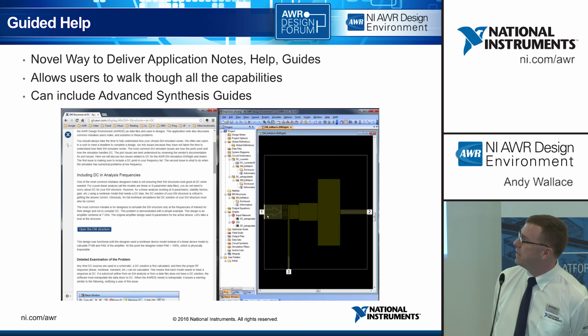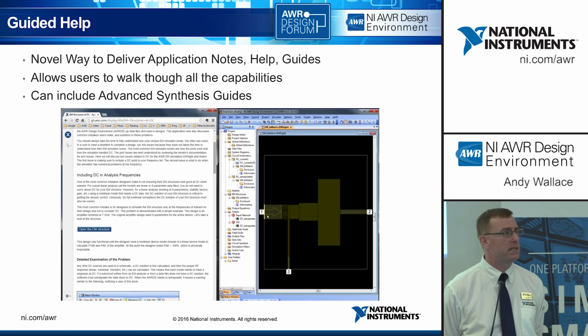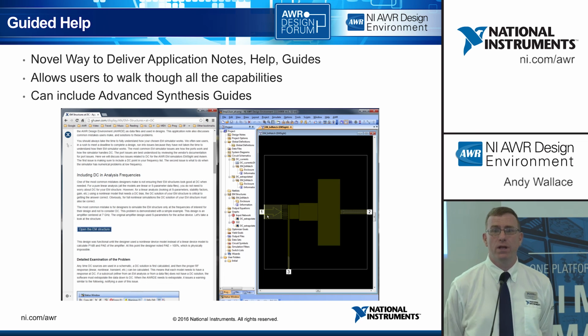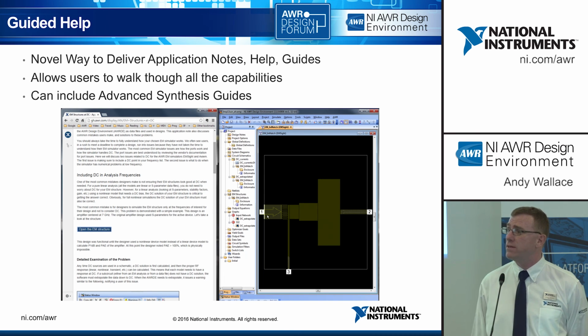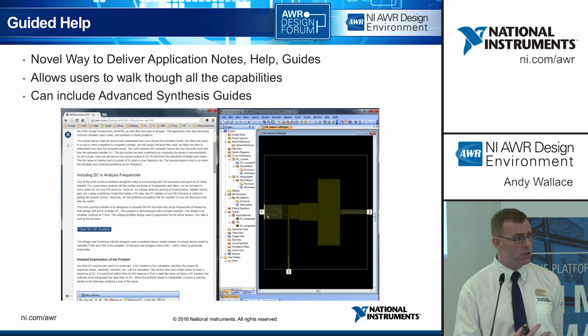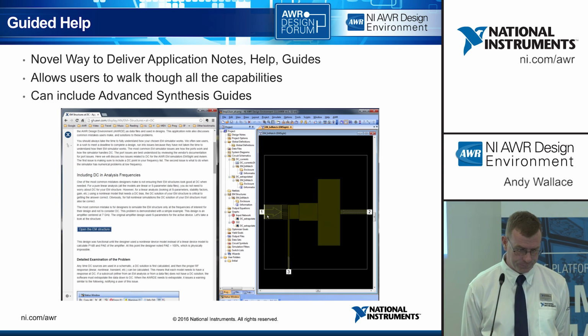A bit of text and then a button to press, open the EM structure. And it will go away and open Microwave Office, generate the EM design, add your ports, talk about how to simulate at particular frequencies, how to generate the graphs, and a very interactive way of doing design work. Now we can use that to teach you how to use the software. It's easiest for us to write help that way. But of course, customers could do things like an amplifier build book that way in the same manner.